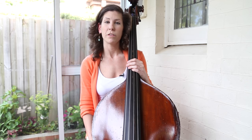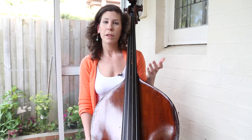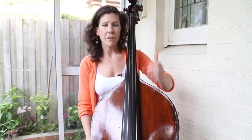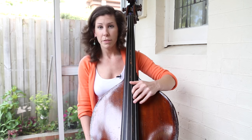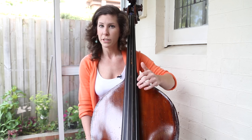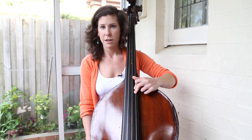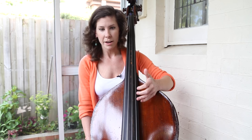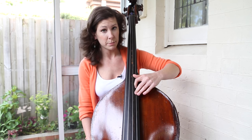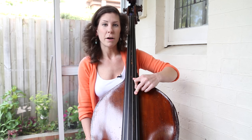Number one is playing with collapsed fingers. I know a lot of you have heard me nag incessantly about playing with curved fingers as opposed to collapsed fingers, because it's important. When you play with collapsed fingers, there's a lot going on that's really not doing you any favors and can actually harm you and your playing. If you're up in thumb position, the motion you're doing when you're collapsing your fingers is your finger hits the string and then it collapses backwards — a double motion that slows you down and means you're not able to be as accurate, because that backwards motion puts your finger in a different spot on the string altogether.